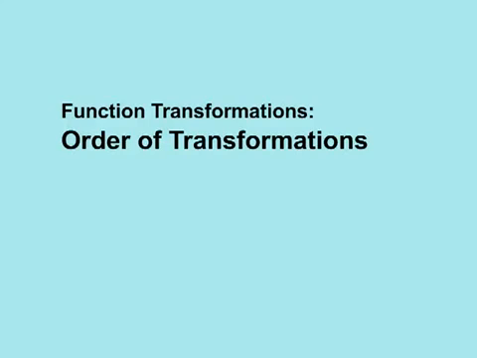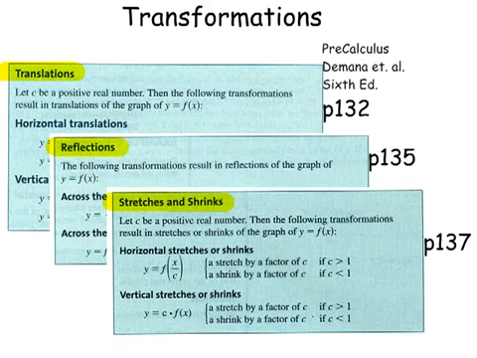Hello, this is Mr. White, and this video is on function transformations, and specifically how rearranging the order in which we apply a series of transformations will often affect the final function that we end up with. By now you should be comfortable with the following transformations: translations, reflections, and stretches and shrinks, which are summarized on pages 132, 135, and 137 in the 6th edition of our textbook.